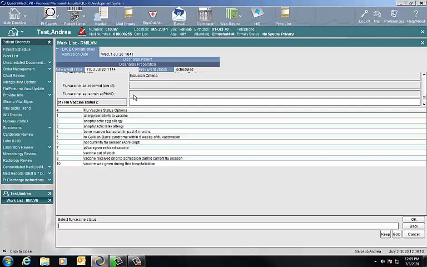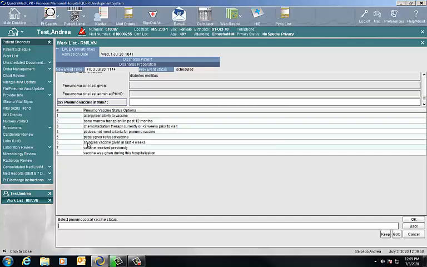So if the patient did not receive a flu vaccine at the admission or anytime during the hospitalization, you would need to then go ahead and document again what happened, why they're not getting it, and since this is July, it is not currently flu season. The pneumonia vaccine, this was actually ordered for the patient, and I could have documented that it was actually given. If it had been given and documented on this visit, you would be able to see last given, and you would also be able to see if they had documented that it was last administered on any previous documentation.